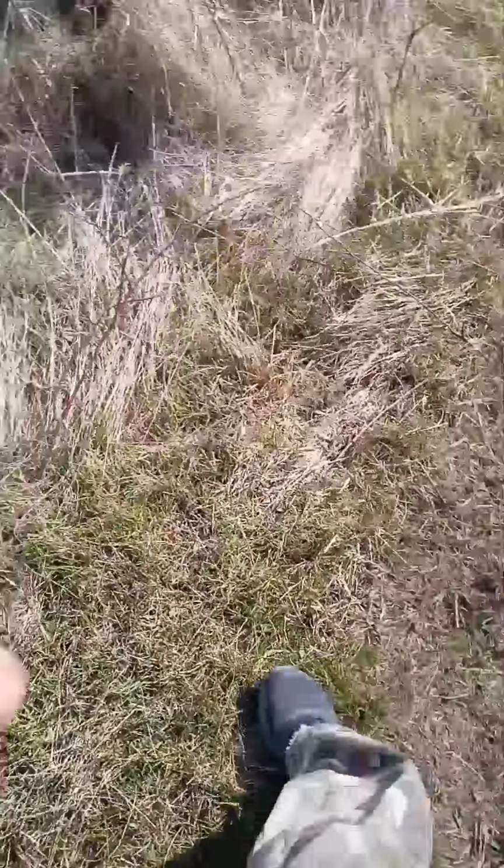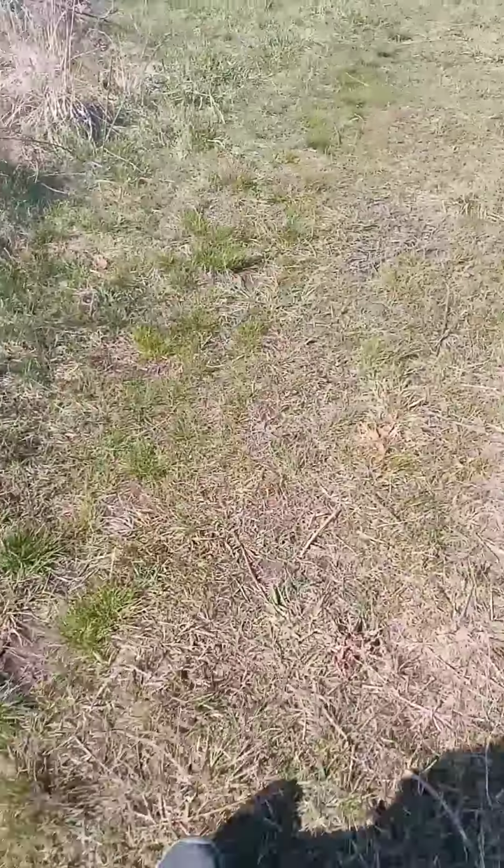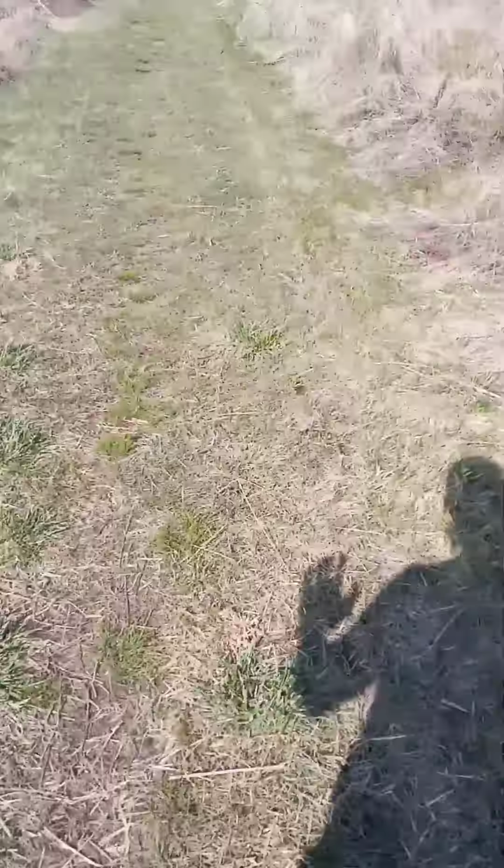Alright, I ran out of space on my hard drive, so this is just a closing out video. I got 4 goats' hooves trimmed this weekend. I got Cleopatra, I got Triggs, I got the white one with a really long number, 228 I think was her tag number, and I got Reds. Their hooves are trimmed. They're not perfect because like I said, I'm a noob. I'm just learning.